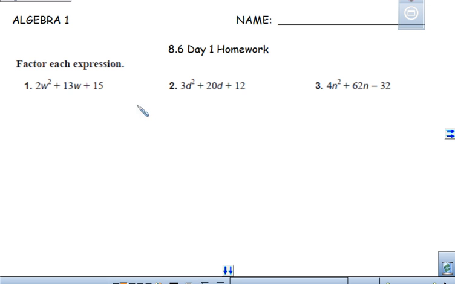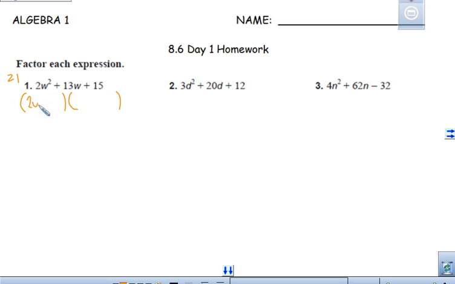When you're factoring in 8-6, the difference from what we've learned before is that we have a coefficient up in the front, and that's called the leading coefficient. So that makes our factoring a little bit more difficult. So again, we know that we have to have two binomials that multiply to give us this trinomial. 2 is prime, so we know our only factors of 2 are 2 and 1. So that makes this a little bit basic at the beginning.